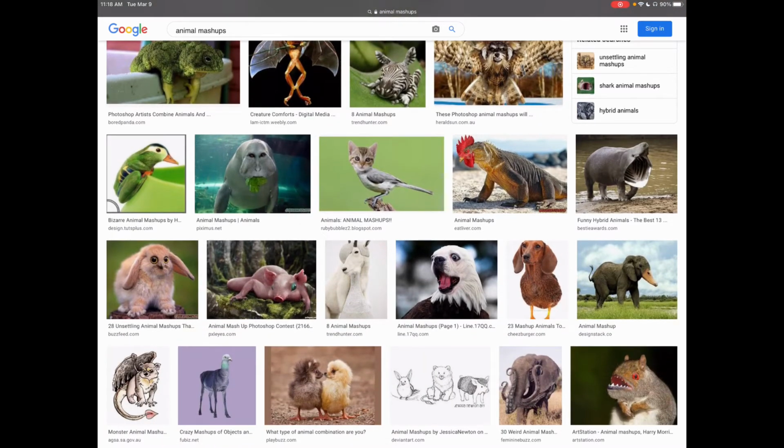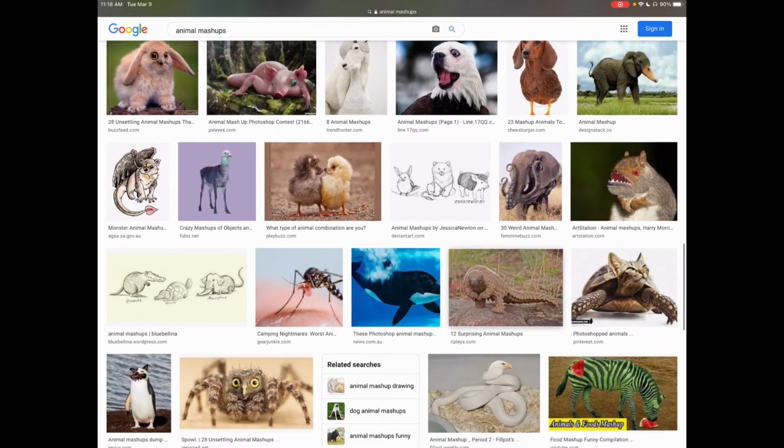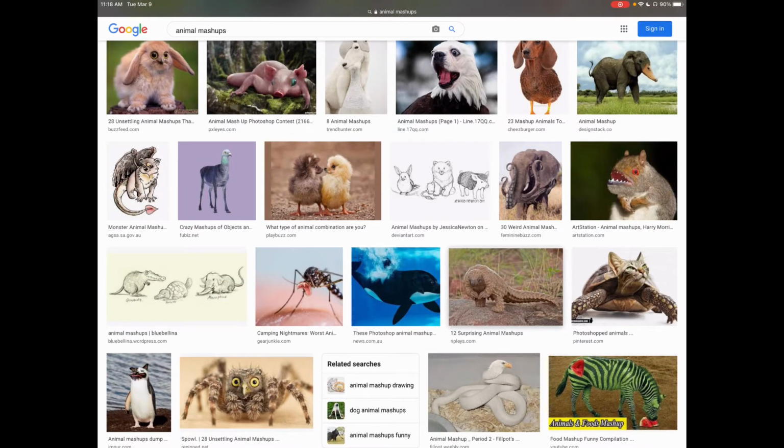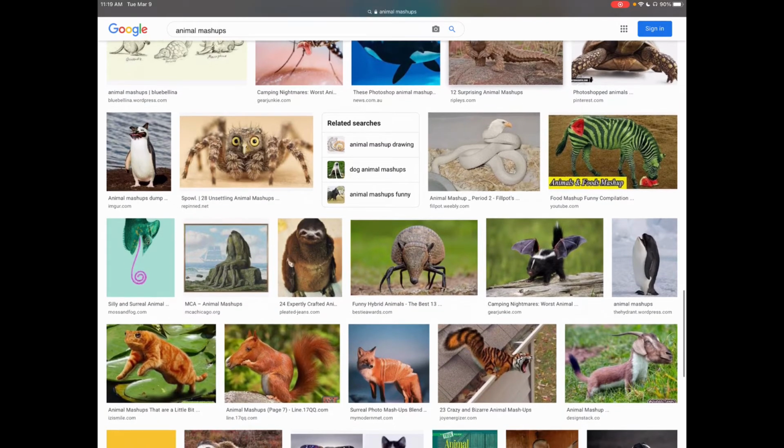So your job is going to be to select more than two animals. It's got to be at least three animals that you're going to join together. A good base to start with would be perhaps one land animal, one animal from the sea, and perhaps one animal from the sky, or an animal that can fly. Those are good starting points. I'm not going to tell you you have to have one of each, but it would be a good idea to have at least two from different categories, and then perhaps one from the same category.